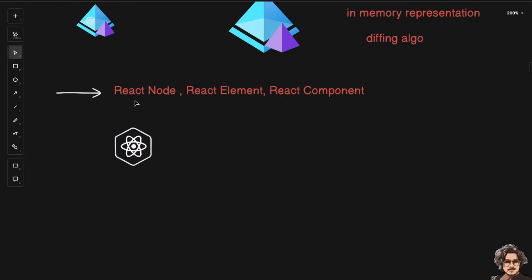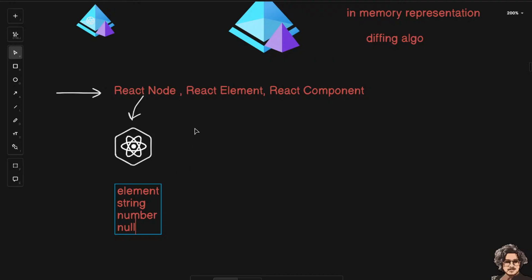And what is a React element? A React node is a unit that can be rendered in React, such as an element, string, number, or null. These are things that can be rendered in React.